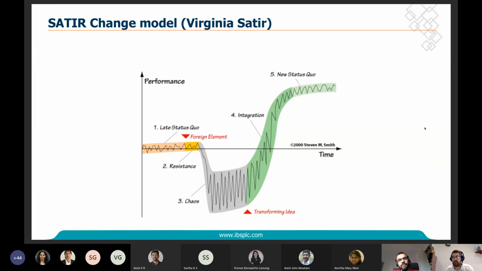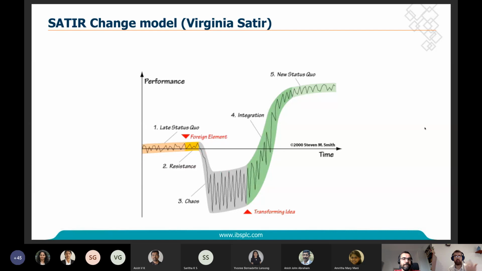I have customers speaking to me. I have this to do, etc. And it's a chaotic moment for people. People don't feel comfortable here. And hopefully what happens is that the transforming idea, the new way of working sets in, or the new tool is being used correctly. Everything's finished, and hopefully from that point on, we begin to integrate the change into the way we're working. We're saying, okay, that moment has passed. We're improving, and through that integration, we reach a moment where it becomes the new way of working. Over time, that's the way that we work.